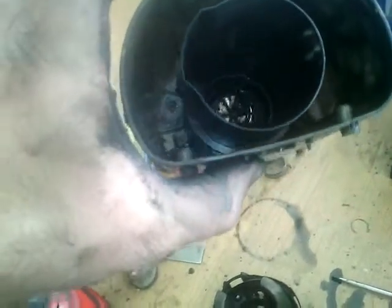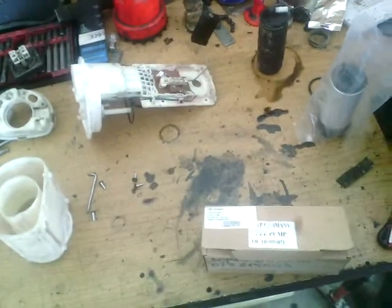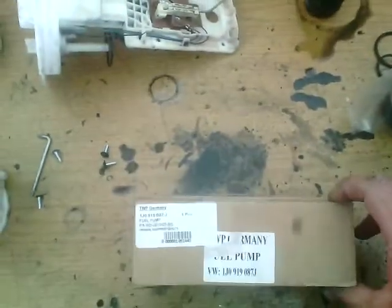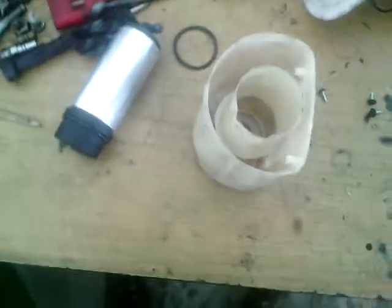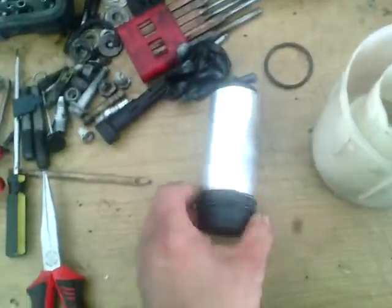We are going to clean it, and we can mount the new pump. Now we have cleaned all the parts. Here we have the new fuel pump. Here it is. You can see it's sealed everywhere.